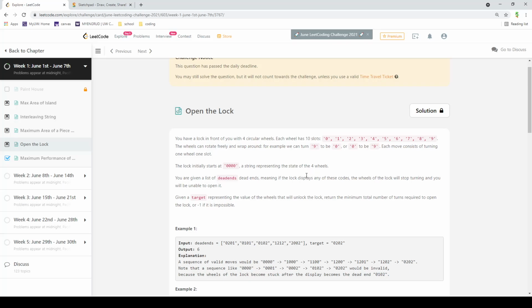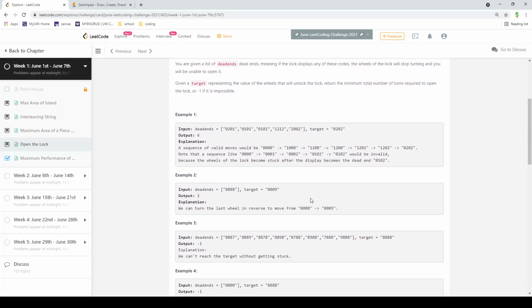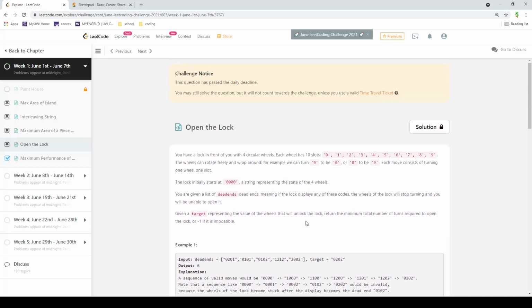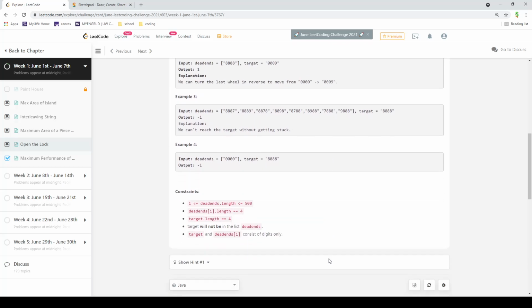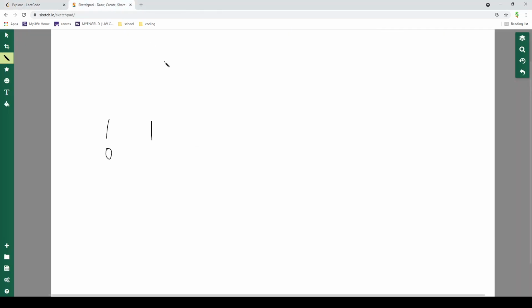So this signifies to me that a brute force searching approach would actually work here, because if you think about BFS or something, you'd only have to go through 10 to the 4 possibilities at most to try and work your way toward the final target. And so with that in mind, it's really easy to start thinking about the solution. And yeah, so I'll start talking about the solution.